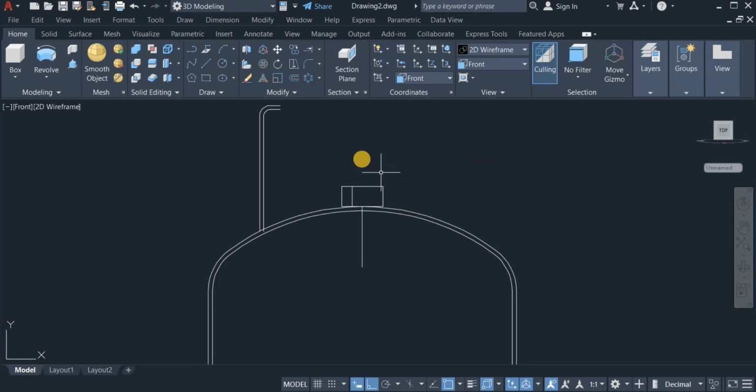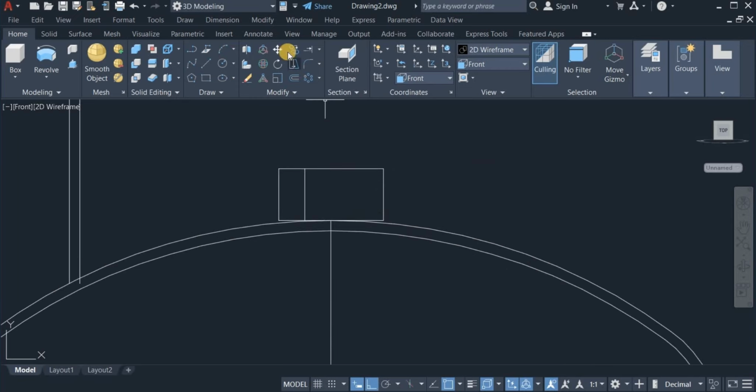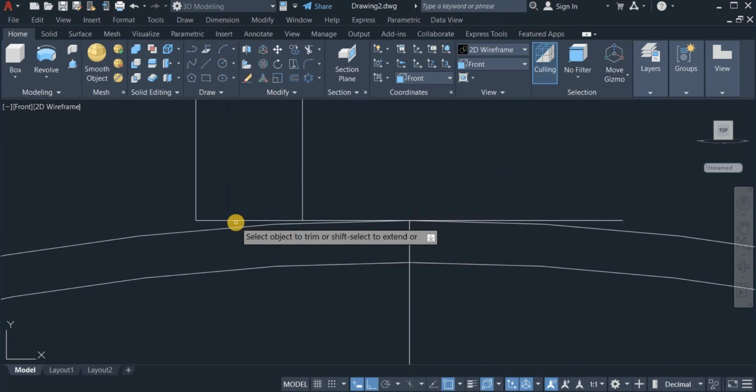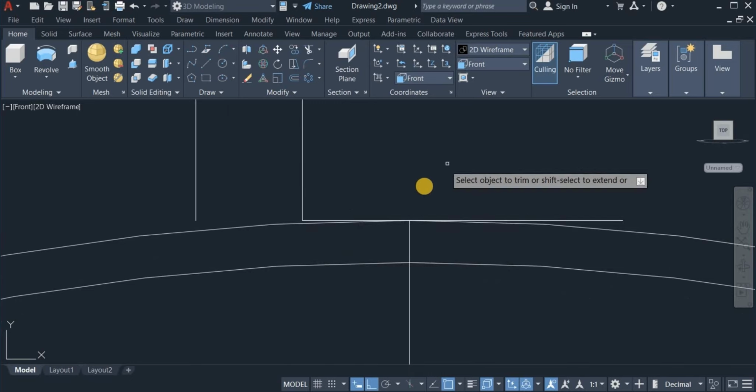Okay. Then use the trim command. Click on the tiny arrow here. Click on trim. Then trim out these portions. Trim out this. Enter. Now remove this.